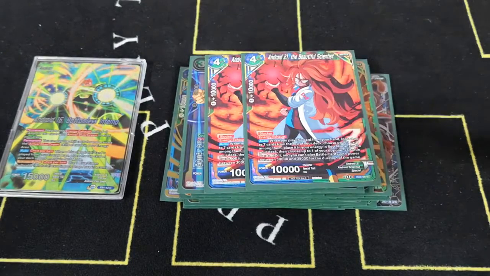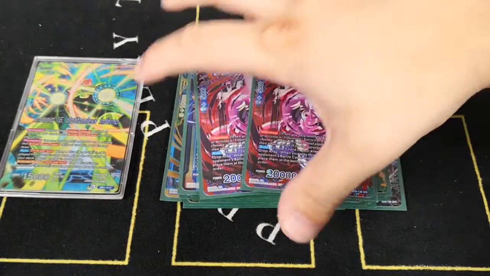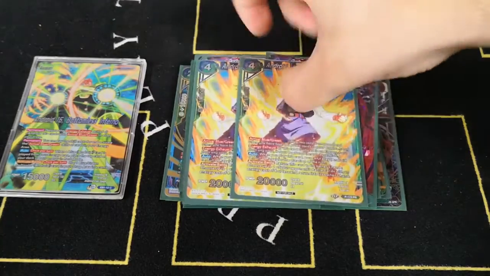Android 21, the Beautiful Scientist. She's just an Android 21 name. We played a few Android 21 names just to have a lot of options off the Arrival. Android 21, Destructive Villain. I'll explain why we played this card. It is a funky one, but it does work out for the matchups that we needed to hedge against, which are some of its tougher ones, which, like I said, we go into detail on the Patreon.